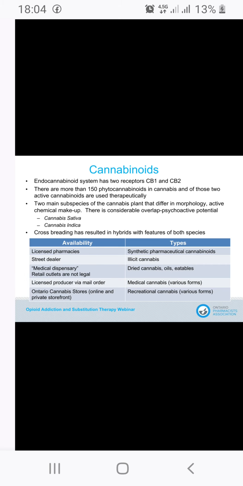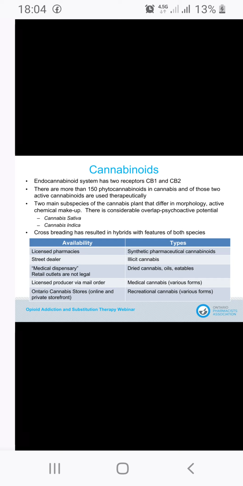So obviously cannabinoids have come out to be a very popular option for a lot of patients with chronic pain, and probably that's the biggest indication patients would tell you when they're using, let's say, medicinal cannabis, is for the area of pain. So cannabinoids are a very interesting agent. Let's talk a little bit about the endocannabinoid system.